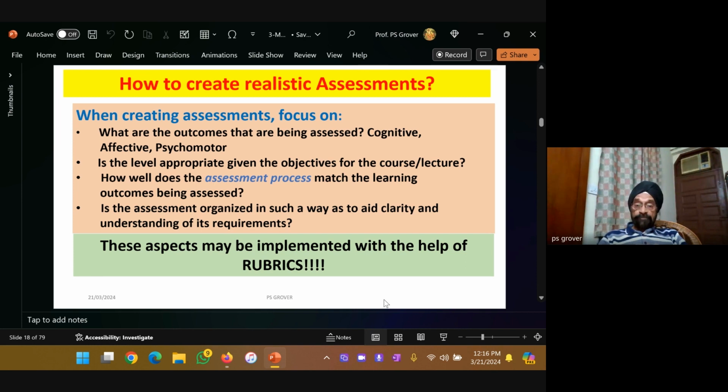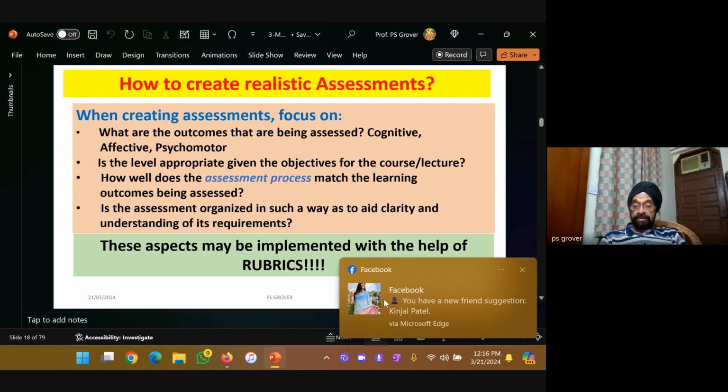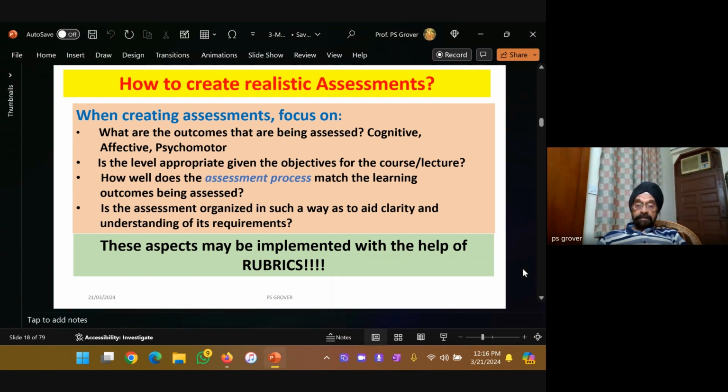Does the assessment process match the learning outcome elements? Is the assessment organized in such a way as to aid clarity and understanding of the requirements? Now, these aspects, which are not tangible, can be implemented with the help of rubrics.